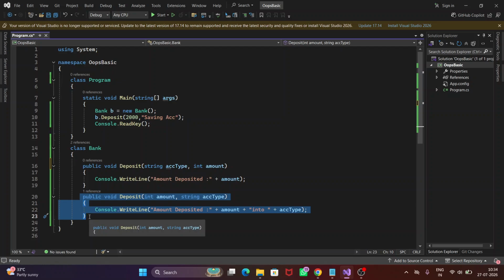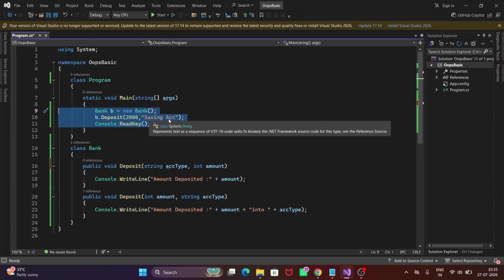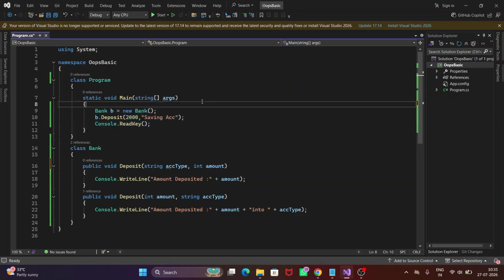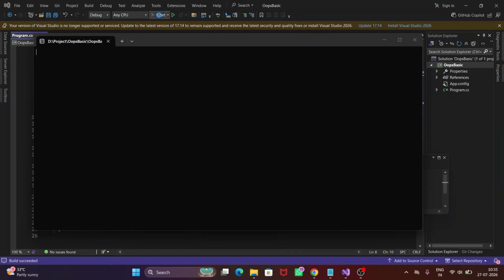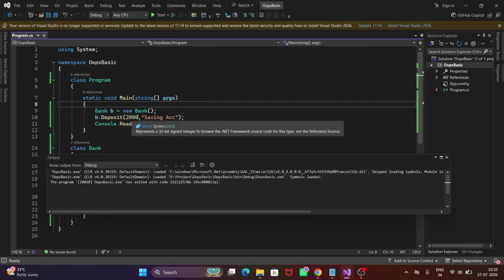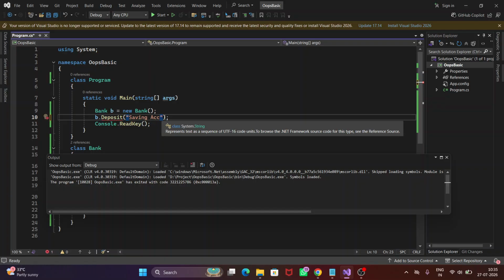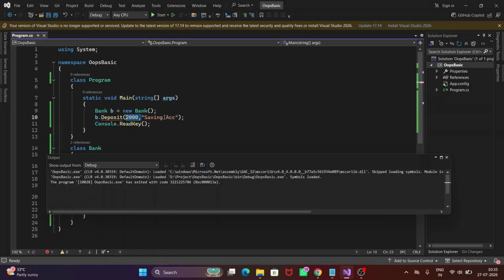The first parameter is an integer. The second parameter is a string type of data here. Means the position of the parameter can be changed. Suppose you execute this application, the first parameter is an integer, the second parameter is a string type of data. Then directly it will execute the second function. And suppose you provide the first parameter as a string type, just interchanging these two values here.